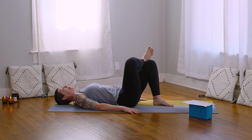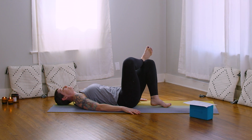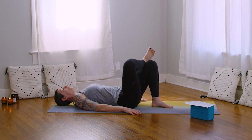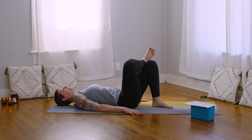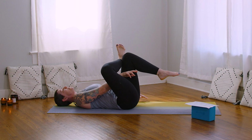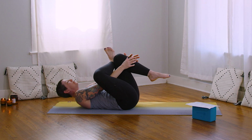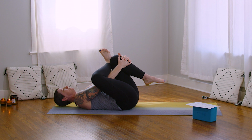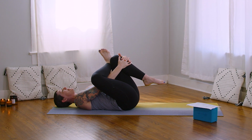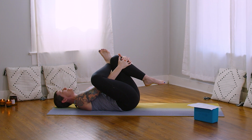Again, noticing how your weight has shifted across the backside of your body. Now feel your left foot on the mat. Then we pick up the left foot, right hand reaches between the legs, your hands coming to the back of the left thigh or front of the left shin. And breathing, so breathing in and out the nose.